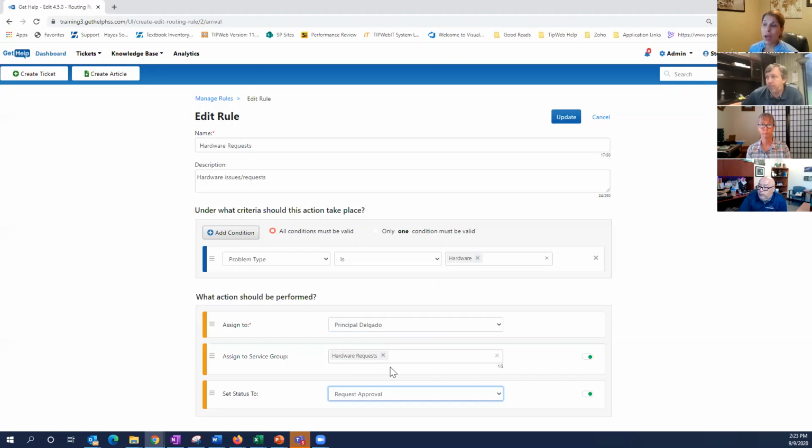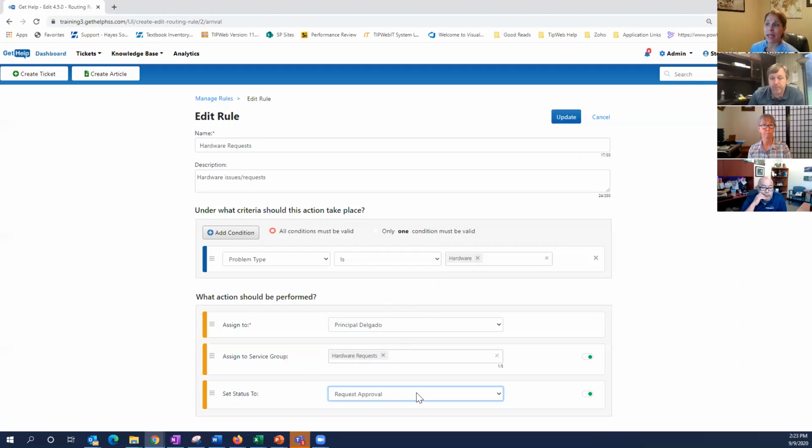We have seen quite an array of opportunities utilizing service groups. For this scenario, it is my service group hardware request, and I'm letting my technicians know something's coming, so that it helps them and potentially me, if I apply myself to that service group, to have that knowledge of things coming down the pipeline.